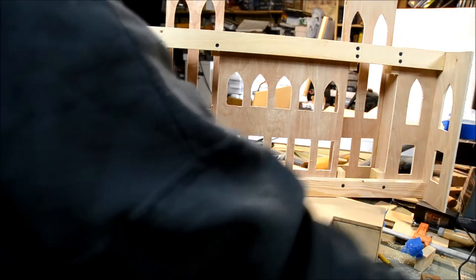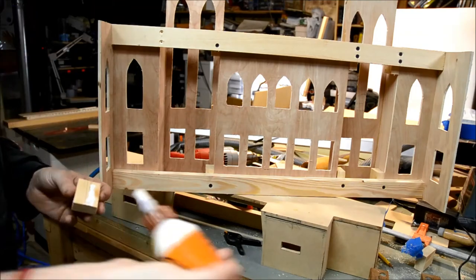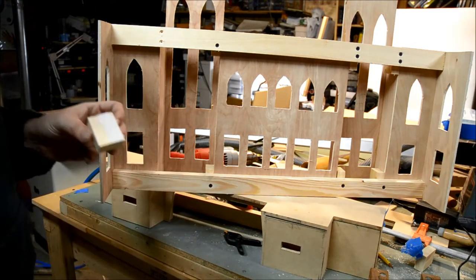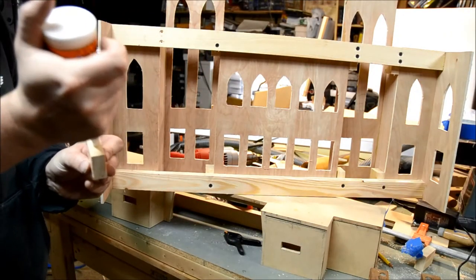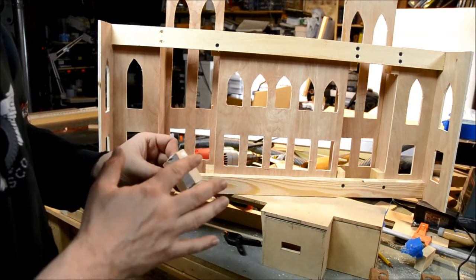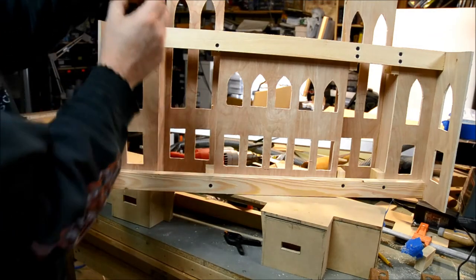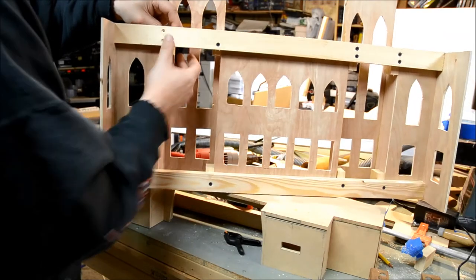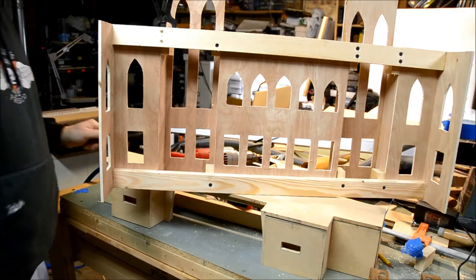I forgot I actually needed to do something first — I had to put some glue on the sides that will be facing any of the wood parts. This is going to be on the two-inch strip side, and I also have to put some glue on the side that's going up to the bracket from the inside. Smearing the glue evenly over the surface, then putting it back in position and reclamping it while I get the drill.